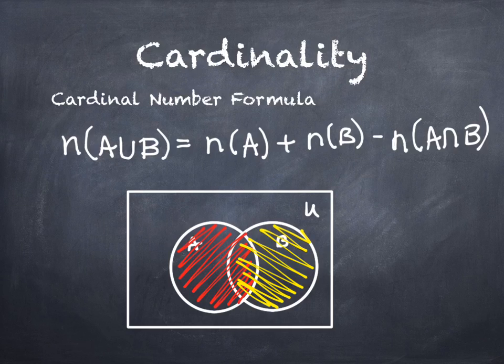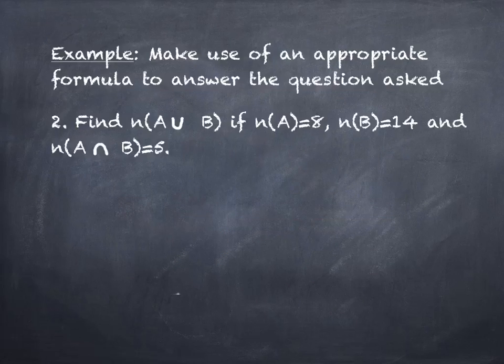Does that make sense? All right, so I'm going to go a little bit out of order on your notes, and I'll apologize for that, but I think it'll make more sense. I'm going to skip the first example, and we're going to jump on down here to example 2, where it actually makes use of this formula. So this says make use of an appropriate formula, and like we said, we only know 2, right? And this is the one that we were just looking at, to answer the question that was asked. This one actually asks you to find the number of items in the union if these other 3 pieces of information are known. So the formula that we're going to use is that one that was just on the previous slide.